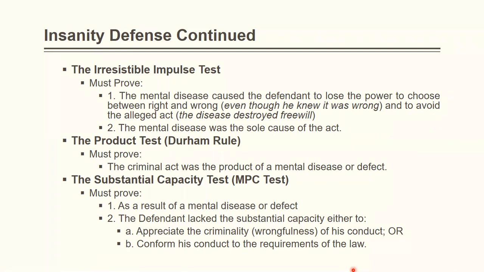Then you have to prove that the defendant lacked the substantial capacity to either, one, appreciate the criminality or the wrongfulness of their conduct, or two, conform their conduct to the requirements of the law. So this should seem very familiar. It definitely has a feel of the test we just talked about a couple minutes ago. Think about the lady who drowned her children. Obviously, we have mental disease or defect going on. At the time, the person lacked the substantial capacity, maybe they had some capacity, but we're talking substantial capacity, to appreciate the wrongfulness of their actions. I guess God told them to do it and it was the right thing. Or the person lacks substantial capacity to conform their conduct to the requirements of the law.